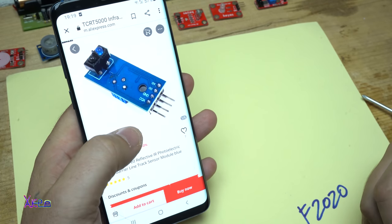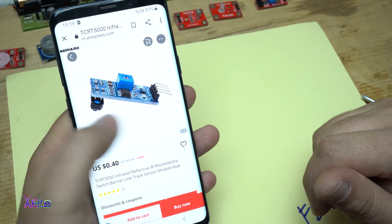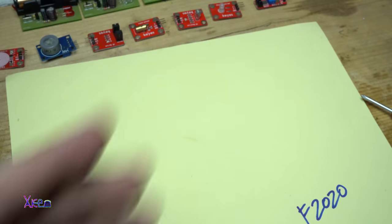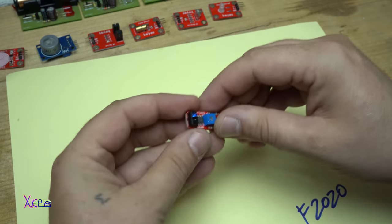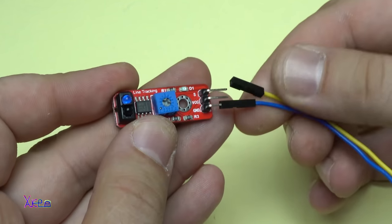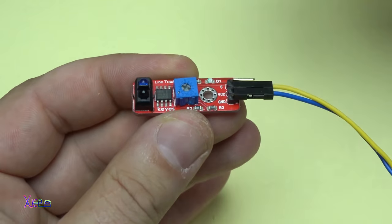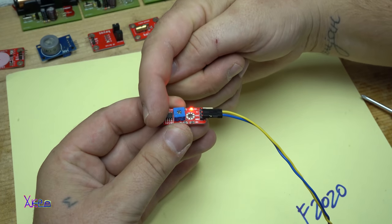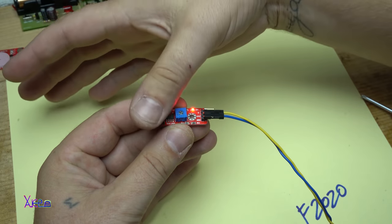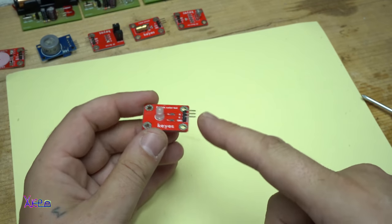The second sensor that I will show you is also 40 cents and is mostly used in making a line follower robot. It's working basically with 2 infrared LEDs. Ground, positive. And when you touch this sensor, the LED will turn on. Okay, this one is simple.